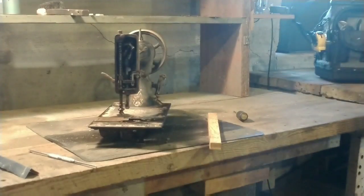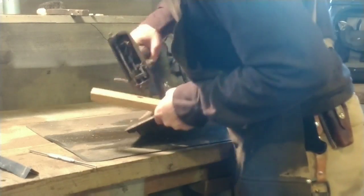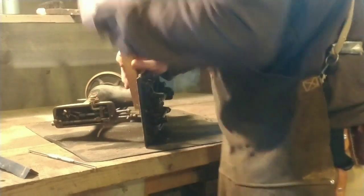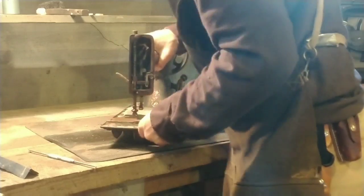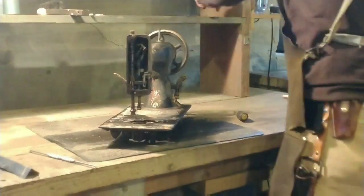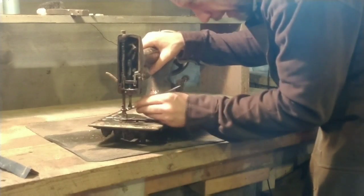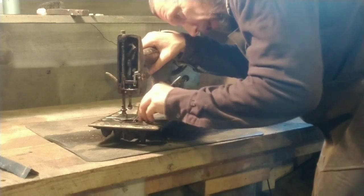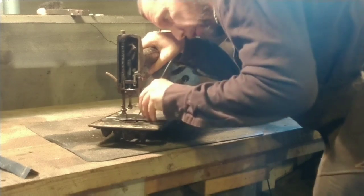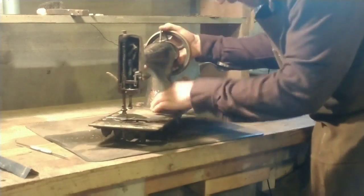I went up to the shop and got a little piece of hardwood. I'm showing my thumbnail — see how easily it dents that piece. If you don't know the difference between softwood and hardwood, try it with your thumb: if it dents very easily, it's most likely a softwood. The rear bed plate was so stuck it was actually splitting the pine stick I was trying to drive it out with, so I got a piece of hardwood and drove it right out.